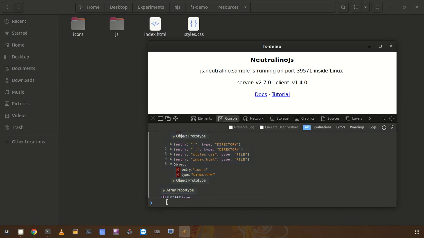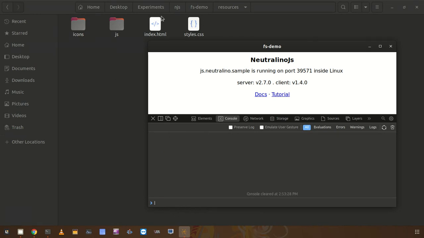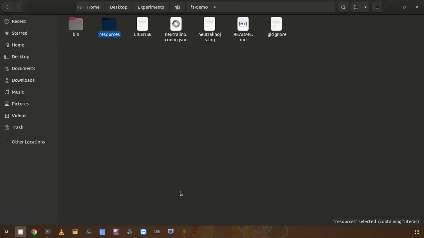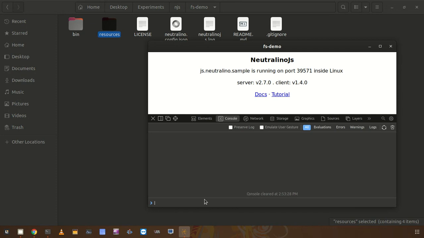Next we can try some file manipulation methods. We already checked the folder manipulation methods, so I'm going to clear the console and go back into that application directory, and enter some file related API methods. First of all, let's try to create a file here. I'm going to enter Neutralino.filesystem.